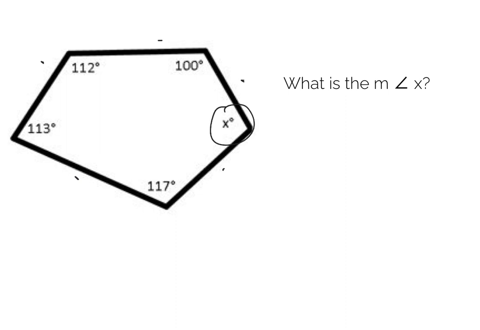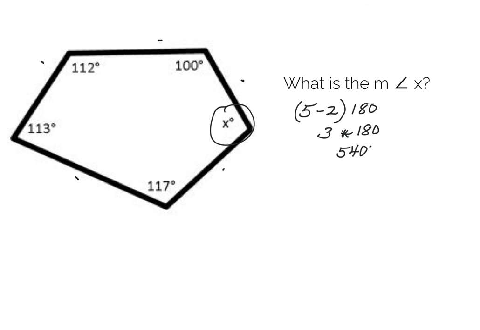Find the measure of the missing angle. All right, now that you've had a little time to work, you're going to go ahead and solve for the value of x. So we have a 5-sided polygon. 1, 2, 3, 4, 5. So we know the number of sides, which is 5, minus 2, always minus 2, times 180 will give us the sum of the interior angles. So 3 multiplied by 180 degrees gives us a sum of 540 degrees on the inside angles.